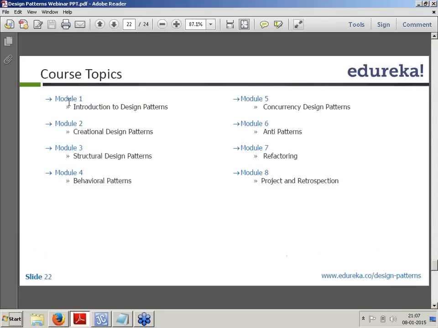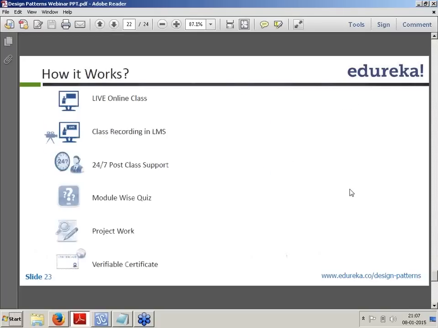Module 6 is anti-patterns. Module 7 is refactoring. Refactoring is one of the key parts where you would learn how to modify your existing designs using the design patterns. And the final module would be a project.